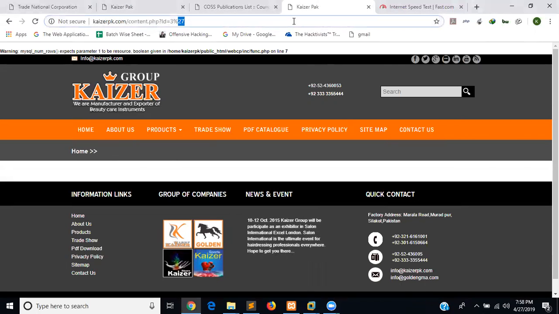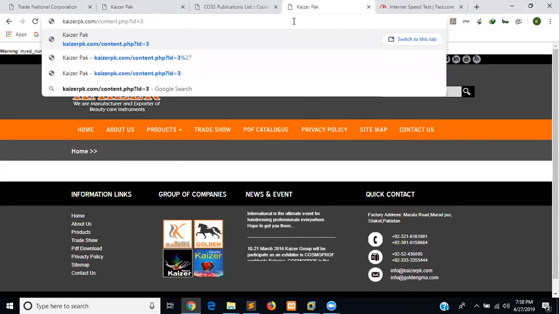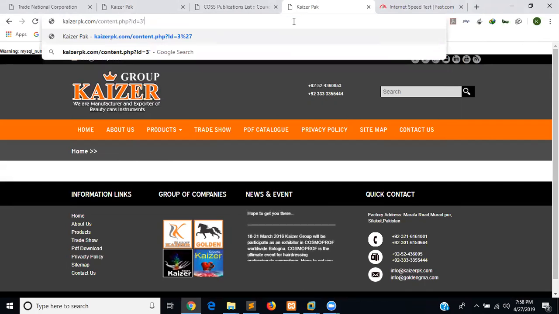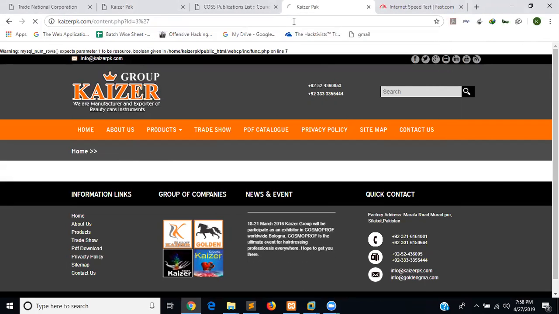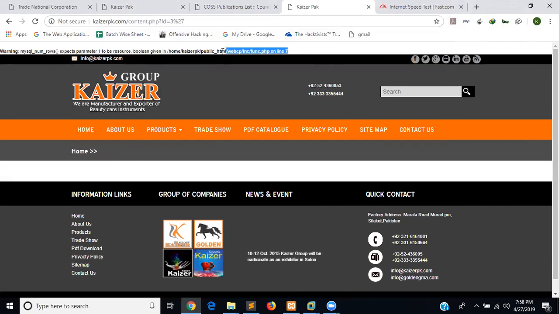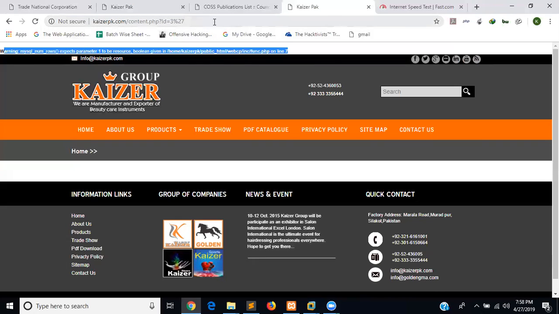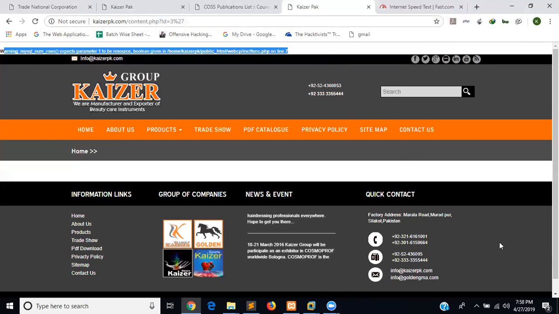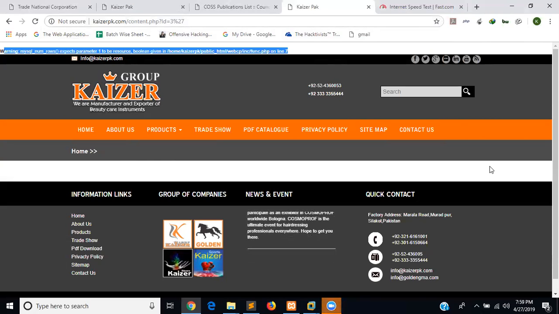Okay, so this is one of the ways to look for SQL injection. You just have to give a small code and click enter and look for whether you are finding any MySQL or SQL syntax error. Why do we say that if you're receiving this kind of syntax error, it's vulnerable to SQL injection? Any idea why we say that? If it's showing some error like this, why can we say that it's prone to SQL injection? There's a possibility that we can perform SQL injection over this website.